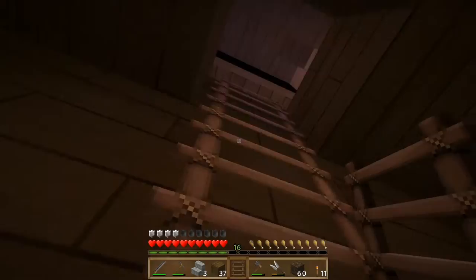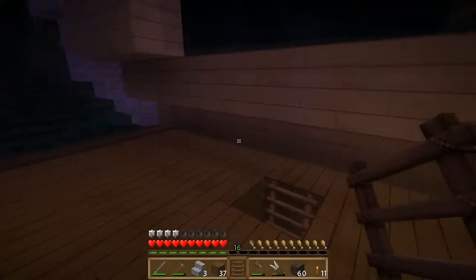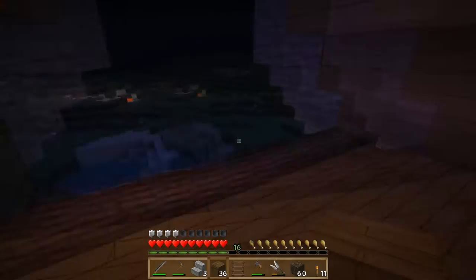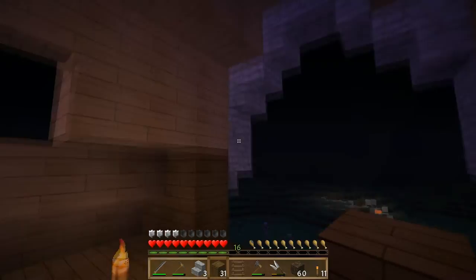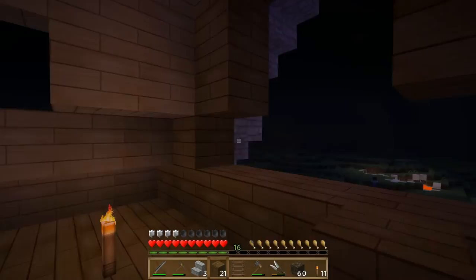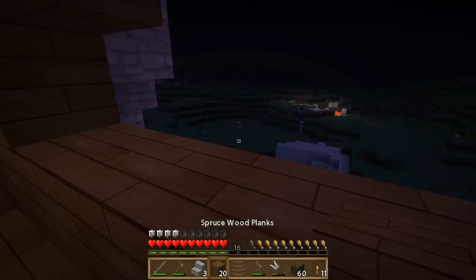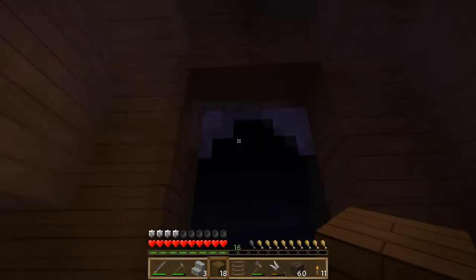Let's hang on to it — we might need it up there. We're actually probably going to need it up here. We're going to use spruce for the outside here, so we'll go ahead and start putting this down, and we'll put some up here. Put it across the bottom. As you can see, it is nighttime right now, but we're relatively safe because we're up in the house here. Nothing can really get to us.